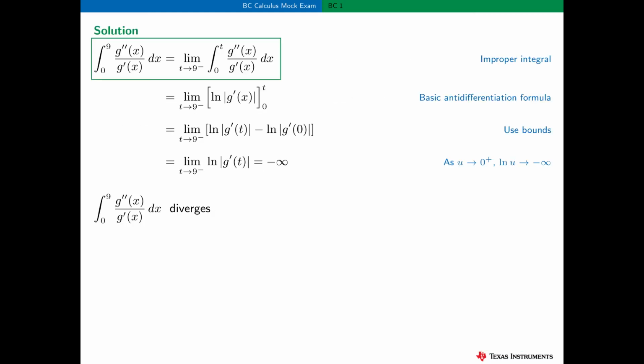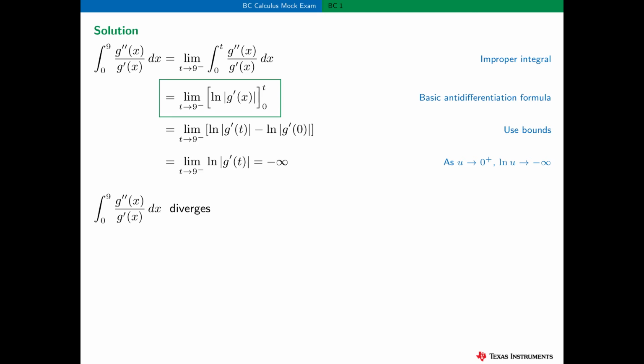Let's use this definition of a type 2 improper integral to solve this problem. Now, the student needs to recognize that the integrand is discontinuous, and therefore that this is an improper integral. So, for me, that's my first step: recognition of the improper integral and use of the proper notation to determine convergence or divergence. So now we need to evaluate the definite integral.